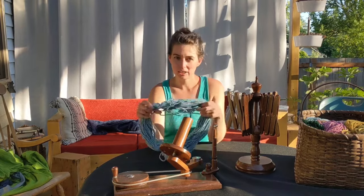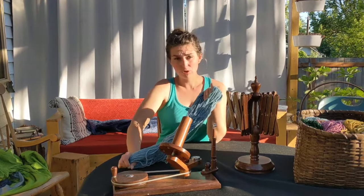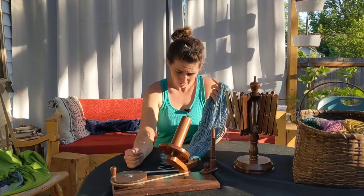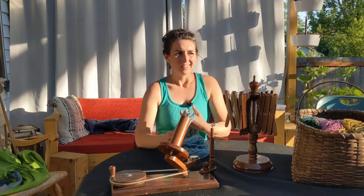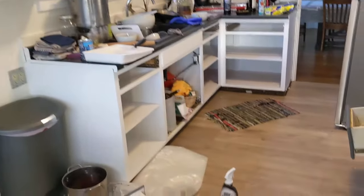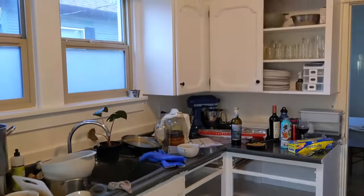I am painting my kitchen cabinets and decided to work on this in between coats of paint, so I haven't bothered to wash up other than my hands. I whacked my head on the top of a shelf I painted, and then hit my shoulder — the life of home improvement. This is my kitchen project: all these cupboards were blue and I am working on turning them all white.